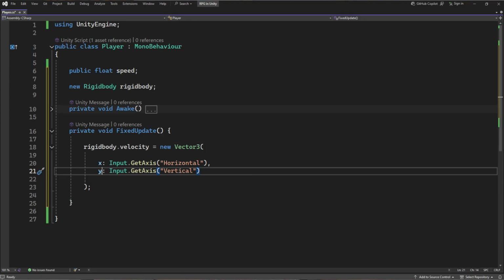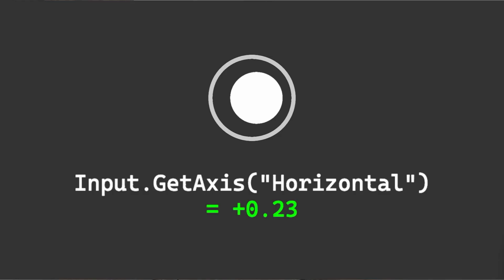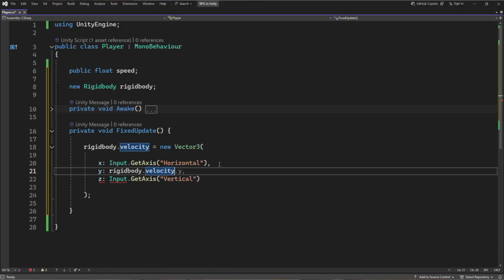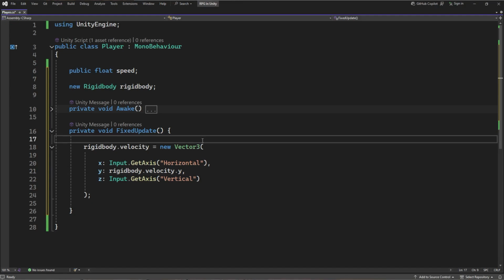And the reason why we're using getAxis here is because we want the movement to have a smooth start and end, as this will either be 0 in case the player is not doing any input at all, or anything from 0 to 1 with 1 included, depending on how long the player presses the respective key or how hard the player pushes the stick on the controller.